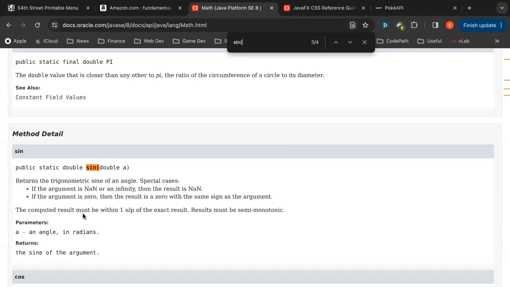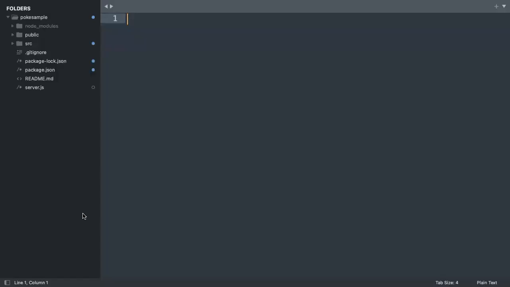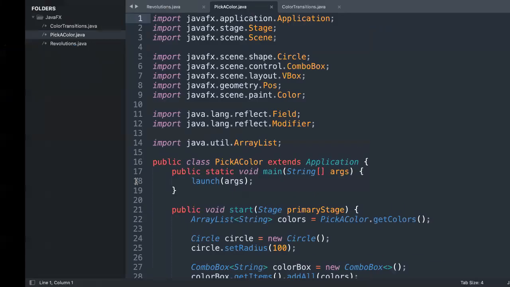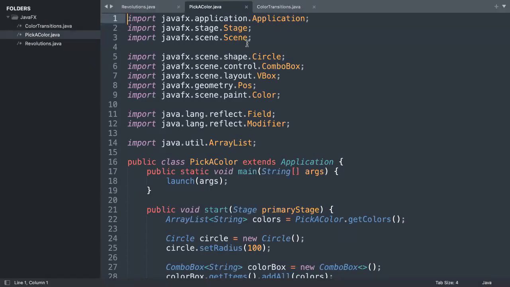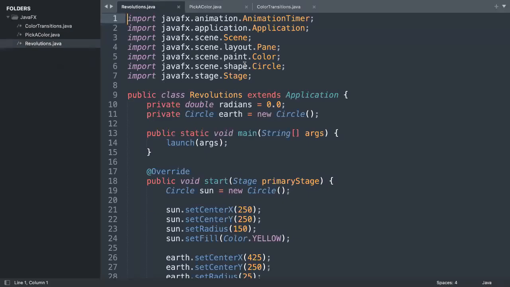So let's try to take advantage of what we know about the sine and cosine here. Let me jump over to a program. I want to look at this program I've got called Revolutions. So take a look at our little Java program here.